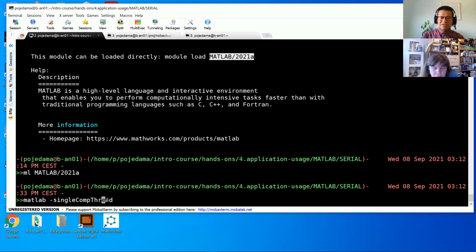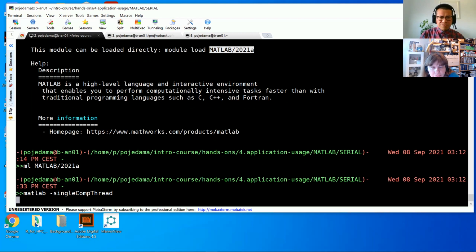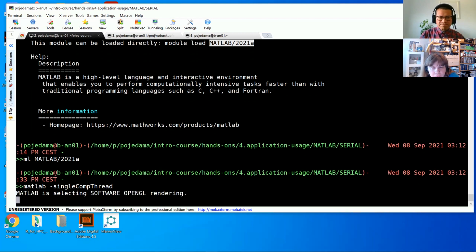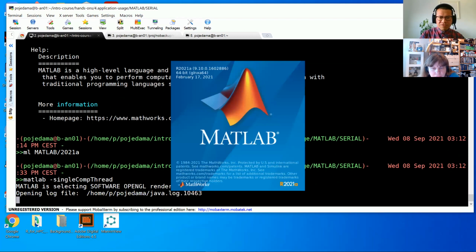So it makes a problem because if you're using several threads on the login node, then you will occupy a lot of resources, and the jobs of the other people that are logged into this node will experience some delay. So it's better to use just a single thread when you are working with MATLAB. So let me see if it opens. Yes, it works, I hope.